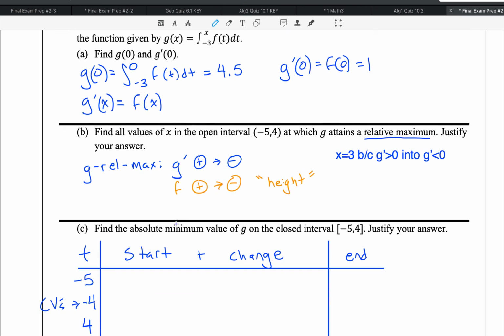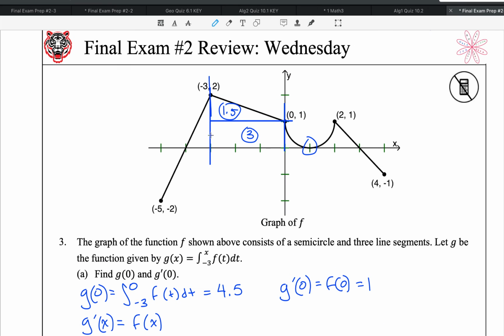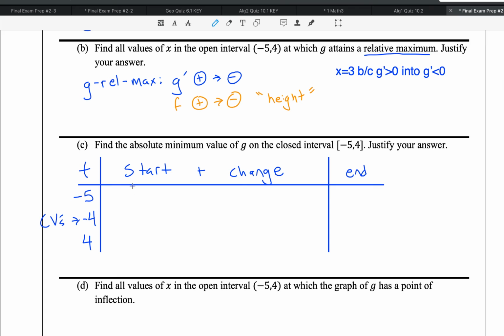But I'm thinking more logically, I want to avoid work. If you want to be on the safe side, yes, we can do that, but we're looking for an absolute minimum. So if I think about what's happening here, my accumulation integral definitely starts here at -3. No matter what happens as I go to the right, I'm going to be accumulating a bunch of positive area. Even though I have this tiny little slice of negative area here, that's just going to cancel out with that tiny slice. There's no way for me to have a minimum value anywhere over here on the right. So I am going to go ahead and exclude this CV over here and this CV. I'm only going to include that -4. I'm okay doing that. Okay, so our start, we don't have a start, so 0.